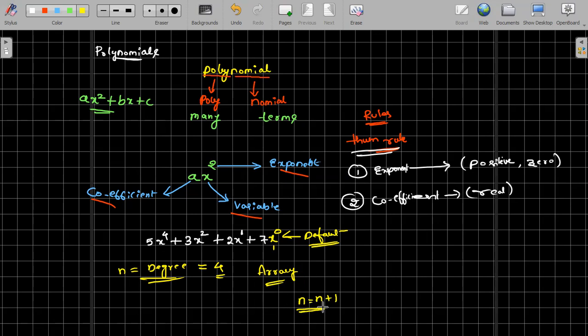So this is one more important thing here. We will see that one, no need to worry, I will explain further about this. These are the basic things you have to know. One more important thing you need to understand about polynomials: everywhere in real life you will want to use polynomials.